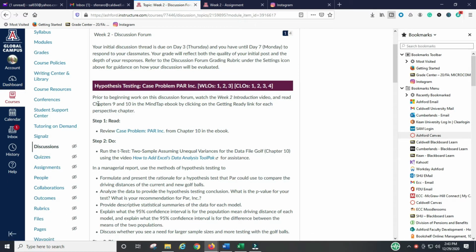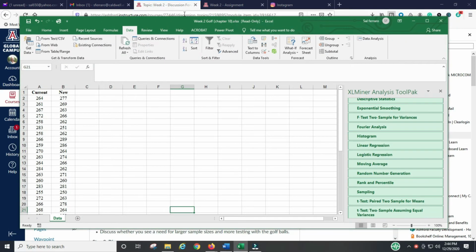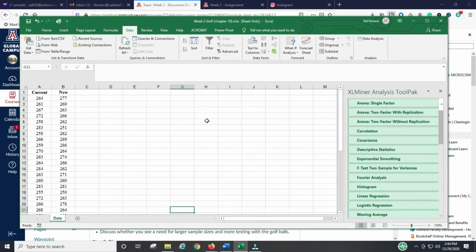We want to run this, going to read chapters 9 and 10 out of the ebook. Watch the video, and the video is going to be very similar to what I'm doing. So I've downloaded our file, and it looks like this. After you hit the enabling data, you're going to have your Excel miner on the side. It automatically comes with it. Or if you've downloaded the data analysis tool pack, it is the same thing. This one's on the side of the screen. This one's up here. It doesn't matter which one we use.